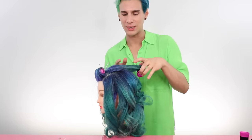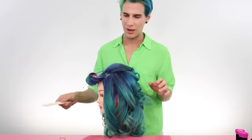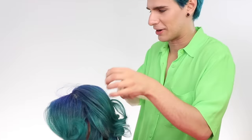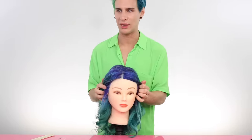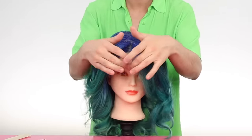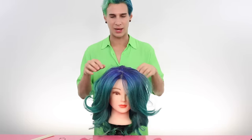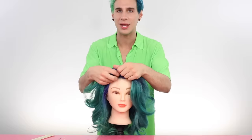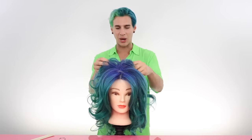Oh, I don't know what it is about roller sets that just make me so happy. Like, look at this. I'm sorry. I just love hair too much. Literally, all I did was comb it back once and we have this look already. And that did not take hours of blow drying to achieve. This was just a roller set that took 5 minutes and a really quick blow dry. And you have this unbelievable body and volume.